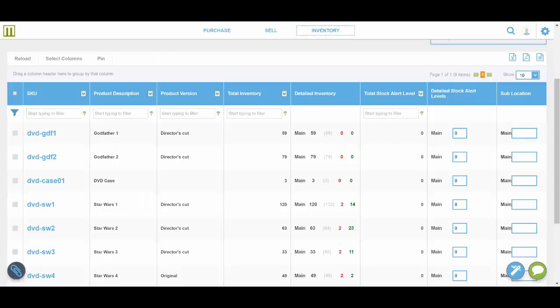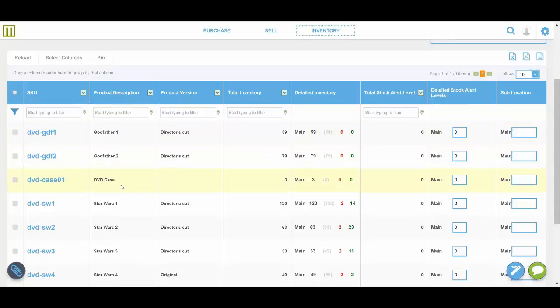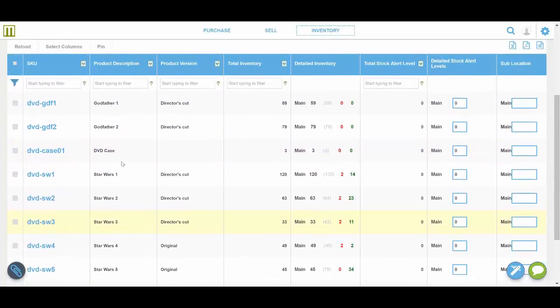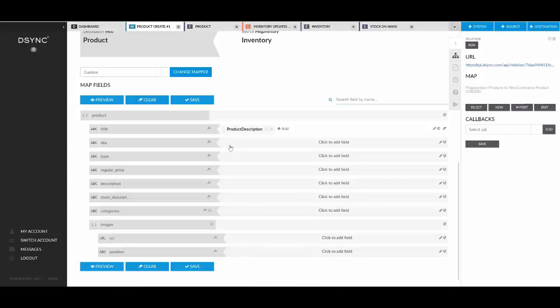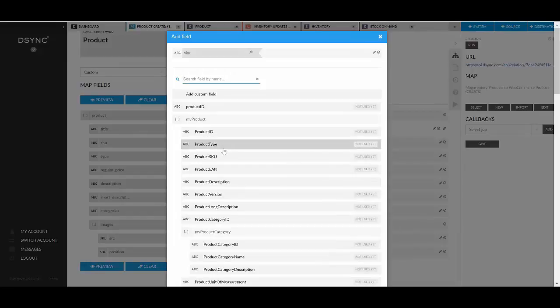Let me have a look at the Megaventory. You can put in the SKU or product description. Yeah, I think the product description is a good fit in here because that's the simple one, and then the long description would be the normal description. Okay, so we go product description in a title. We have SKU.